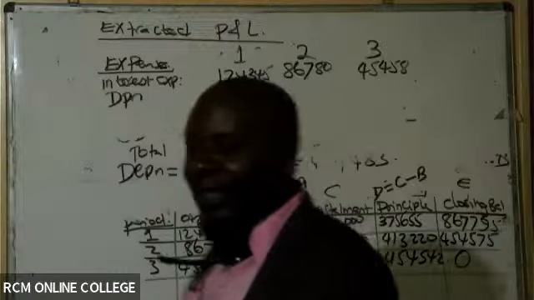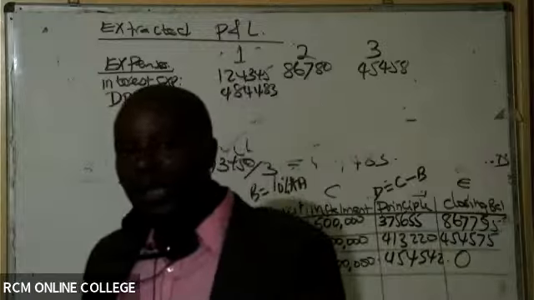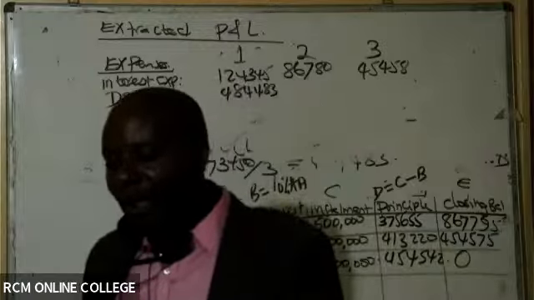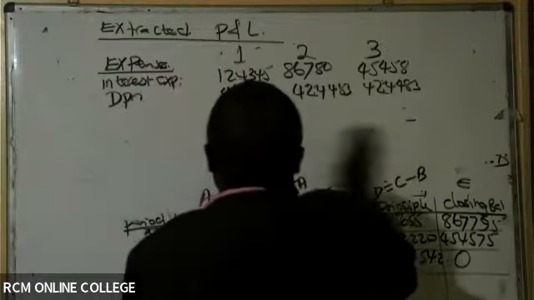And of course, for leases, our depreciation will always be what here? It will always be straight line, so the same amount throughout. Don't start adding anything, eh? 424, sorry, it's 424. Sorry for that, I don't know where I got 484 from. Thank you very much. That is the end of the extracted profit and loss, or extracted income statement.